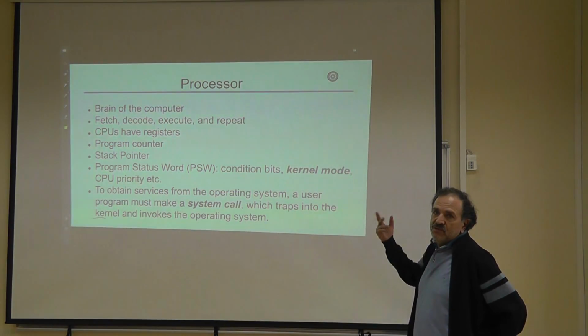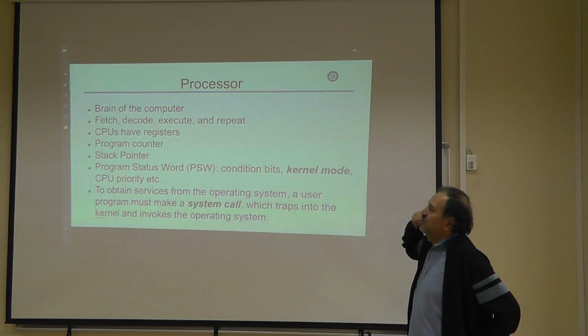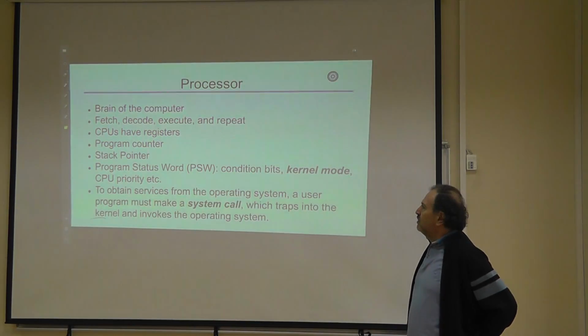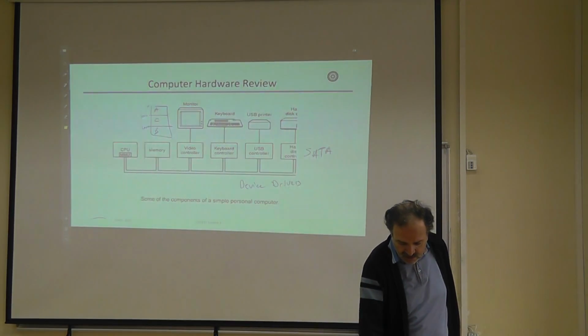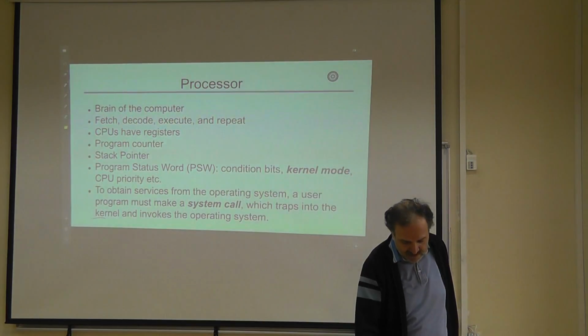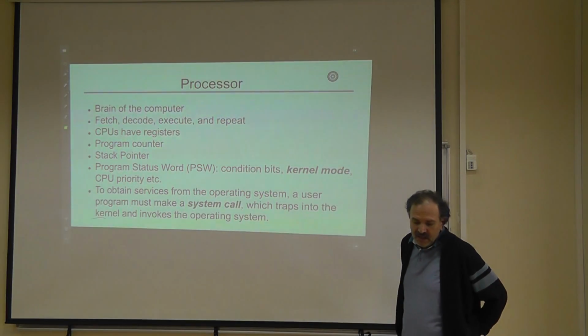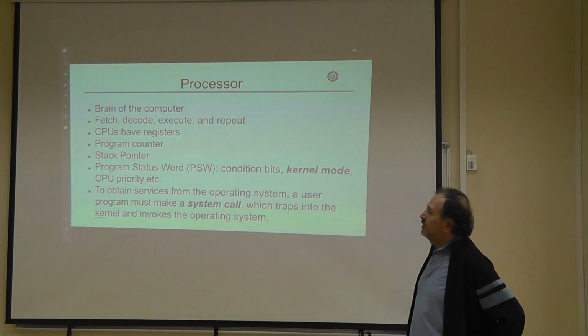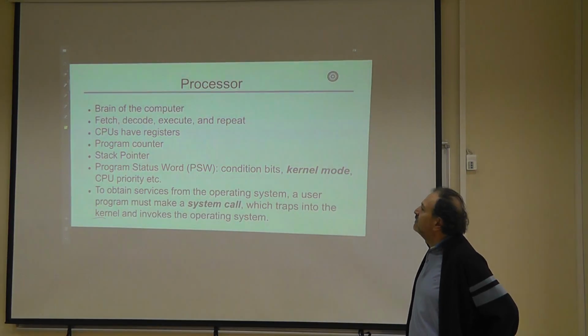And if the CPU is small and cheap and it doesn't produce much heat, it doesn't take much power, then that's the best CPU that we are going to have. The CPU can access the memory through the memory management unit, but it has its own memory too. It's called registers. Inside the CPU we have a very small amount of memory. They are much faster than the main memory. That's why you cannot have many of them. If you have many of them, the CPU becomes very, very expensive. So you keep tens of them, maybe 50 or 60.